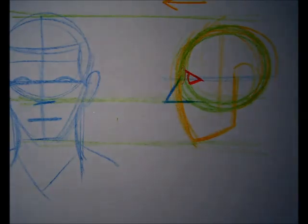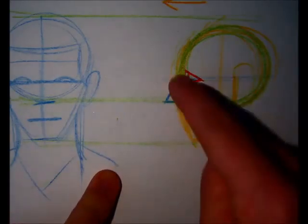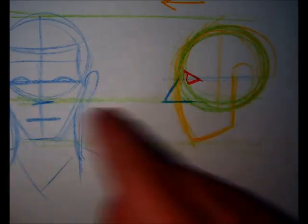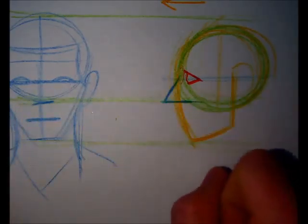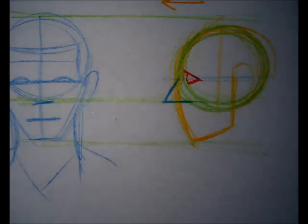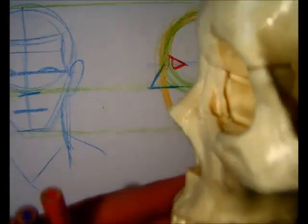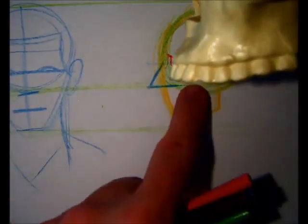So is that orange part supposed to be his neck? This is the jaw. Oh, the jaw. That's the jaw right there. So see it lines up over here? Yep, that's the jaw. So we've got the green circle, which you can see is the top of your skull, and then it comes down, and then we've got the jaw right there.